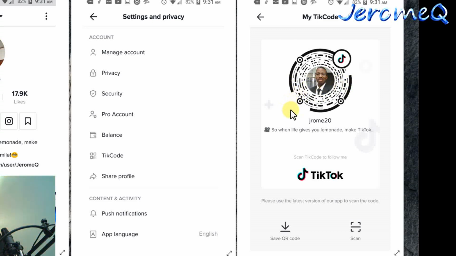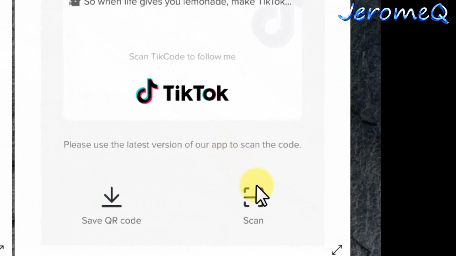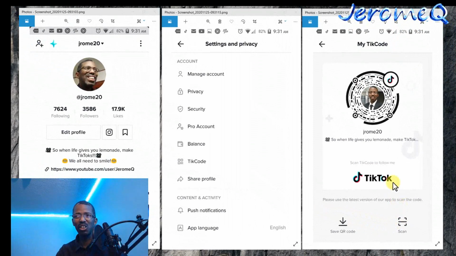And also for those that are trying to scan the TikTok code itself, you want to go over to here. They will hit this button right here, scan. Once you hit scan, you'll see a little screen come up with your camera with a little box in the middle that's got a little line going through it and all that stuff. You basically place that box right over top of this TikTok code. And as long as your camera lens on your phone is clean, they'll be able to scan this TikTok code and they'll be at your page in a few seconds.